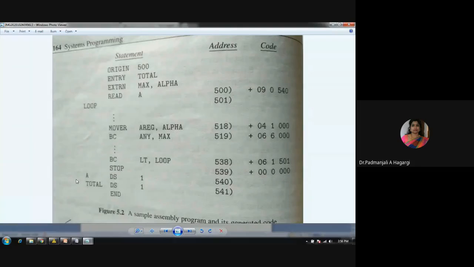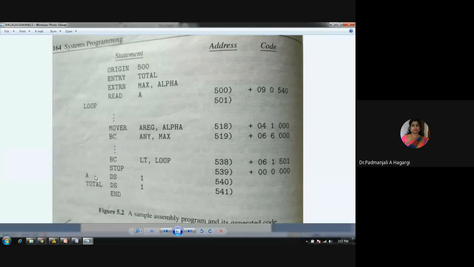Now in this program, A is treated as the public definition. Because A is an identifier, but in linking it will not be called a symbol, it will be called a public definition only.